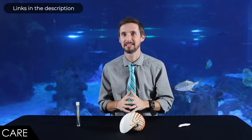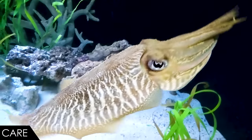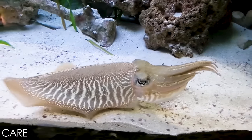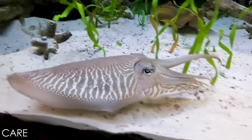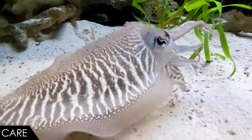One very nice thing about cuttlefish is that they can be housed appropriately in commercially available aquaria. The exact size will depend on the species that you get, but it is something you can buy in any decent aquarium supply store. Do make sure that it has a good lid so you don't have one jump or climb out. But one big benefit of that internal shell is that unlike octopus, cuttlefish can't fit through shockingly small holes.